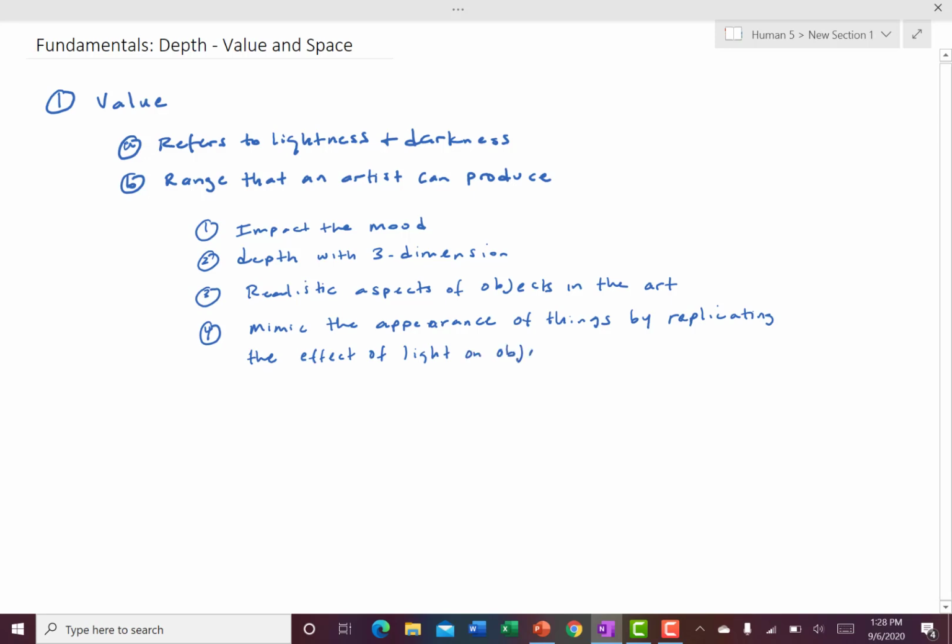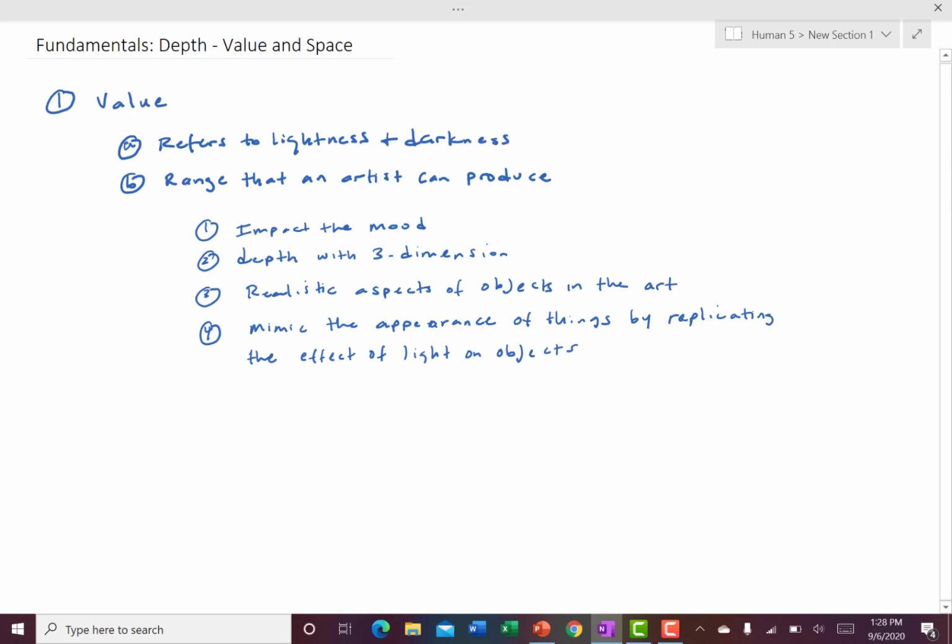So if you want something to look realistic, what you have to do is look at how light is illuminating various things, and then replicate that in your art. If you can replicate that, it's going to create a more realistic style than if it's off.